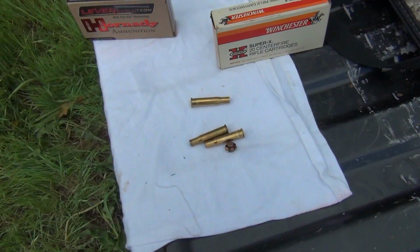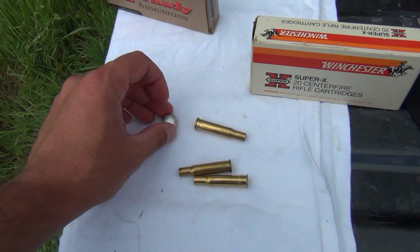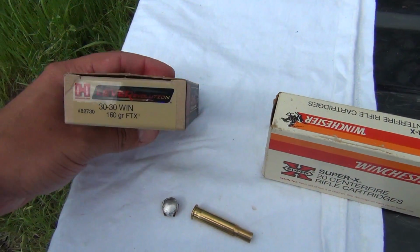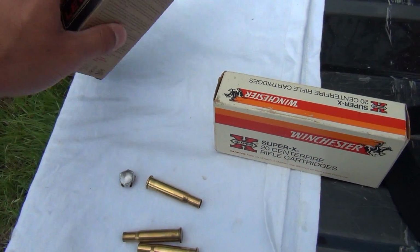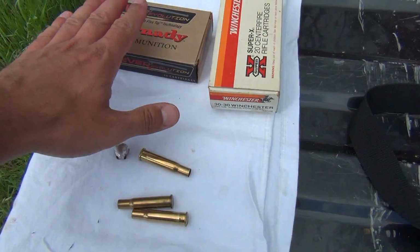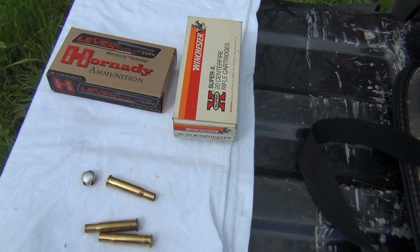So, well, I'd like to fire more of these. I don't really have time or jugs right now. I'm hoping to try to print these on paper and compare them. I forgot to mention these are 160 grain FTX bullets, and these were 150s, and it's pushing them. These are pushing faster than these by 200 feet per second, which helps.